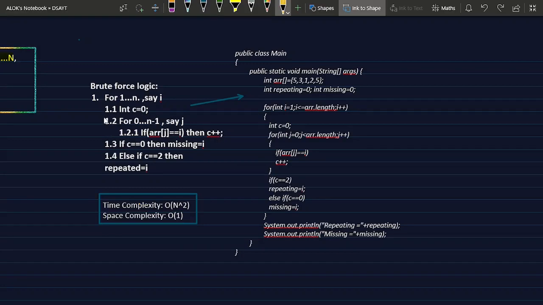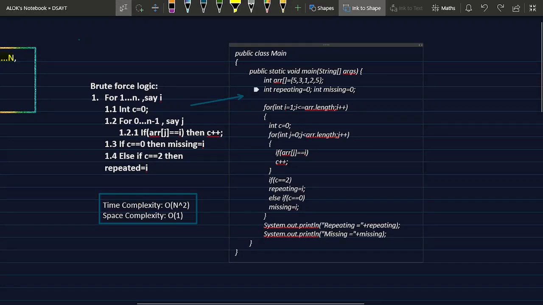And after this inner for loop terminates, a check would be done. If c equals 0, means the number which we were finding is not there in our given array, then we would be storing it in the missing variable. Over here you can see that I have already declared the missing variable in the code, and there would be a repeating variable. It would be better if I write the initial values as -1. So here it is.